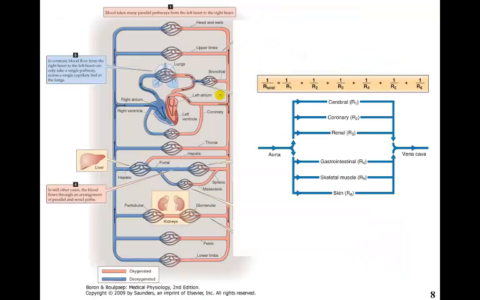Whereas in a parallel arrangement, the blood is at a certain pressure at this point. When some blood goes off here or here or here, it doesn't really affect the pressure that's left down here. So the take-home message of that is that each branch that goes to each major organ has about the same pressure. The pressure is about the same supplying each organ in the body.